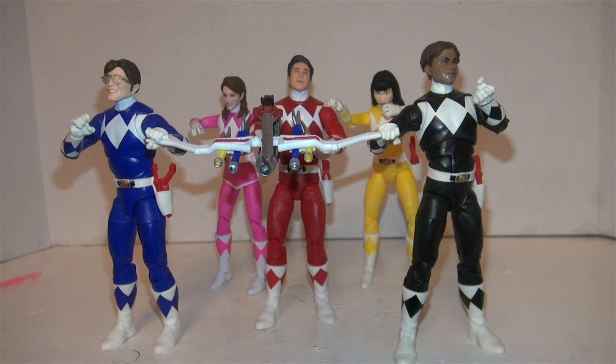Holding and quote-unquote firing the Power Blaster. Trust me, I know the effect that Zach comes with, that purple swirling energy ball, will look fantastic coming out of the Power Blaster, and I might try to get it in when I set it up over there, but to get this video done, it was hard enough getting them all to properly stand up and to have their hands where they're supposed to be and all that stuff.